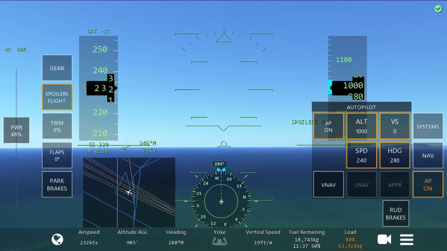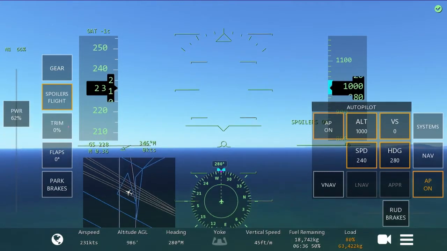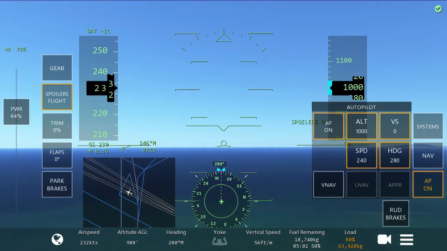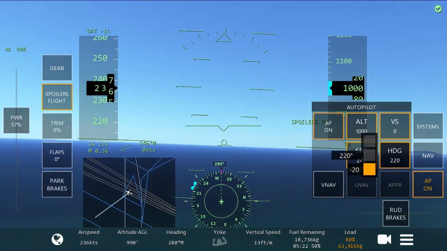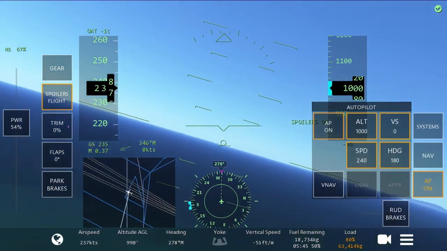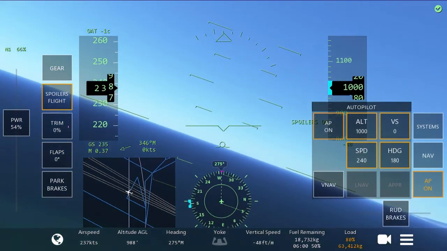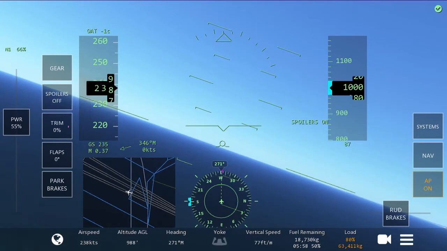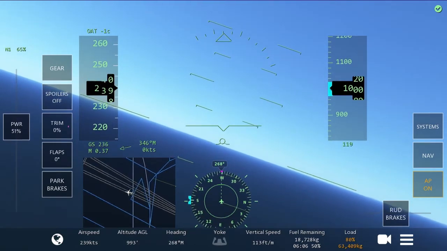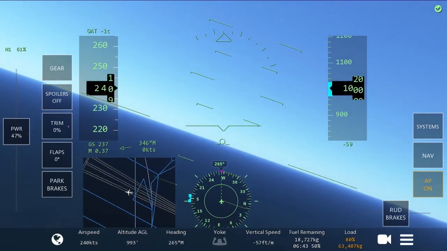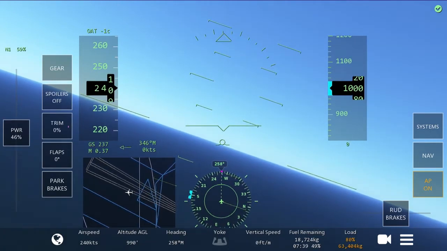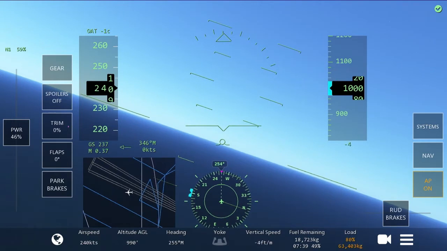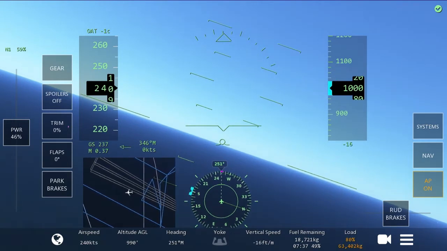Now, the speed, as I have requested the auto throttle to maintain, it's just dropped down below, but the thing is it just needs to try to find an appropriate power setting. We're going to turn to a 180 heading, and actually you will notice that it will take a lot longer for the plane to turn because of the speed that it can fly at.